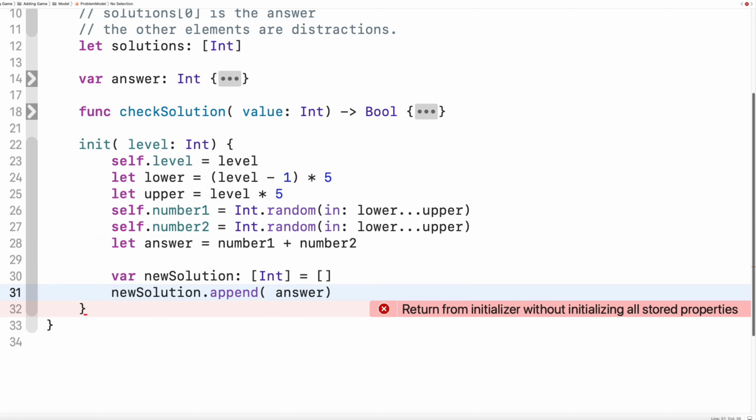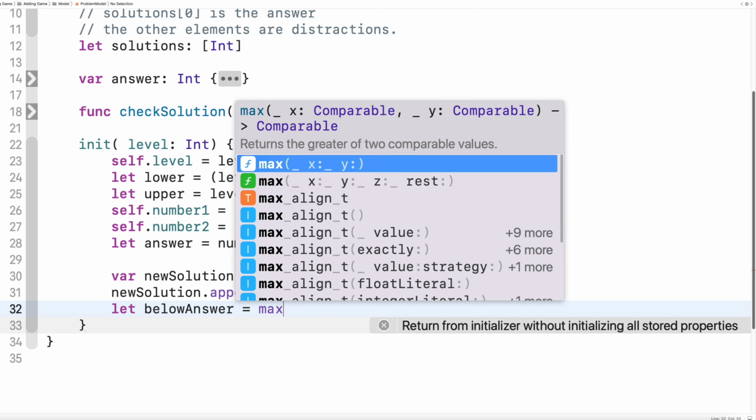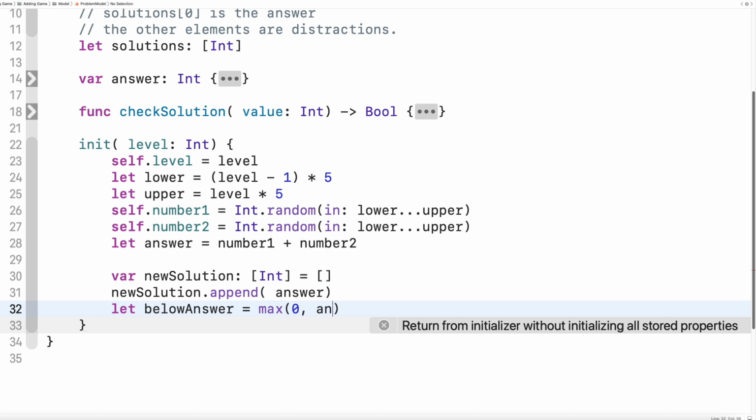Next, I want to start adding distractions. Now, we want to create answers, right? So I want to randomly select a value that's a little bit below the answer.